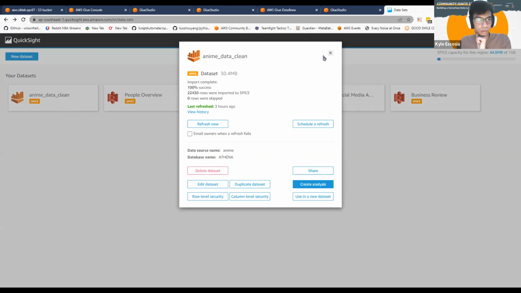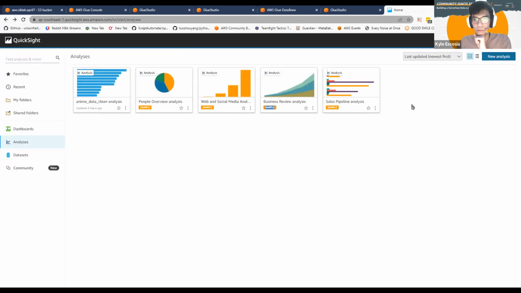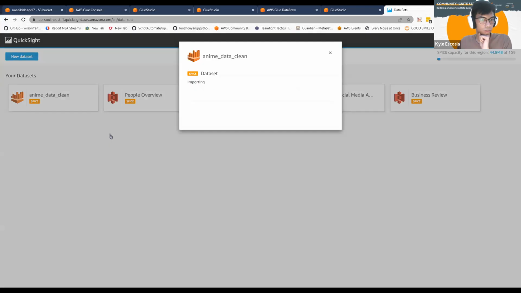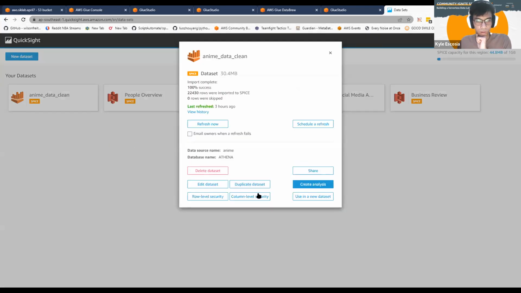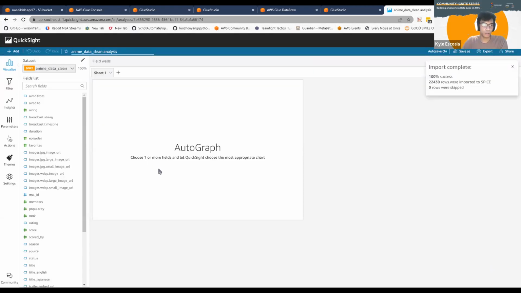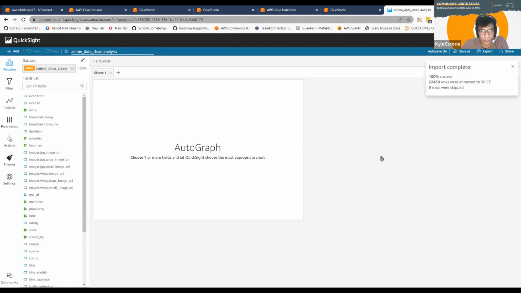So new analysis. Create analysis, sorry. Kapag clinick nyo yung new analysis, ito yung lalabas. Ito yung canvas nyo kung saan kayo pwede maggawa ng mga graphs.